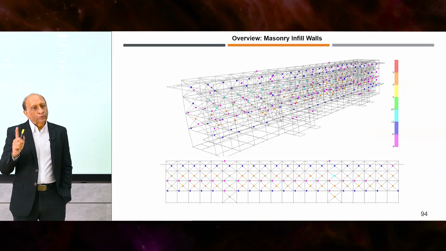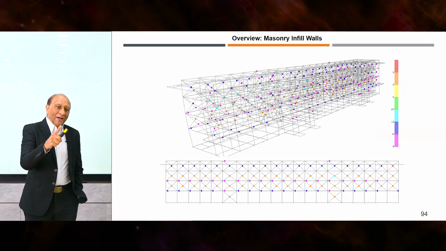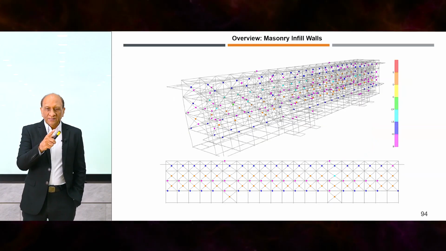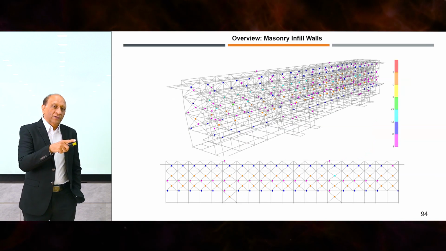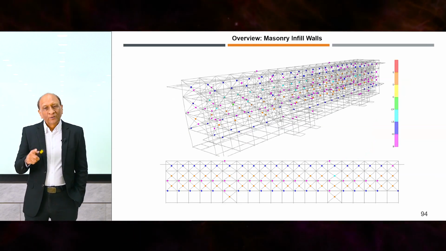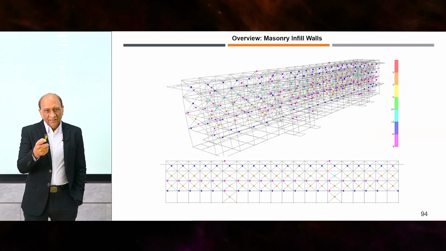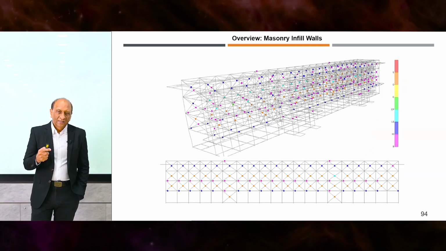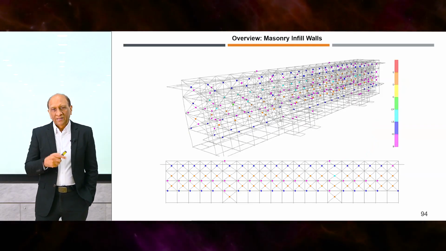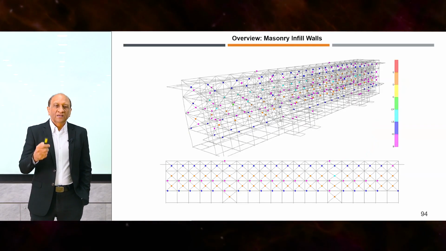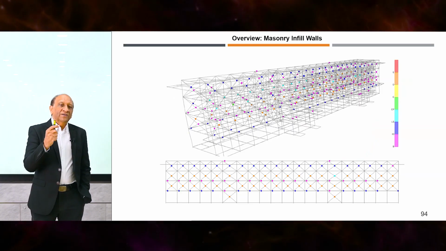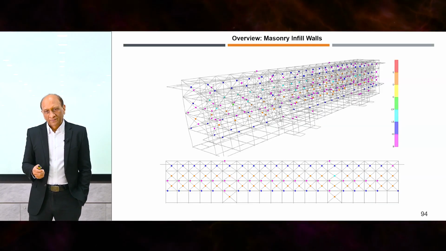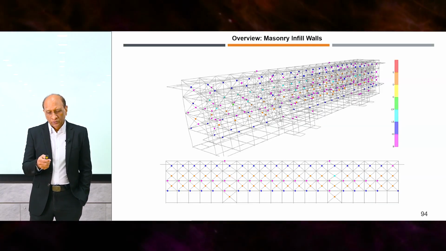Then you can use them in pushover and time history analysis to actually determine their failure points and their contribution. You can say, okay, which wall will break, which will not break, and which will go to which level of performance. That's the good thing about using masonry infill walls as nonlinear elements or struts in a nonlinear dynamic analysis, because they give you the ability to predict which walls will break at what level of earthquake and so on. So this is a good tool to do that.